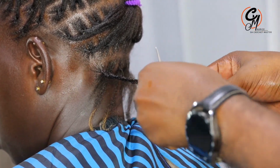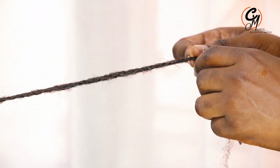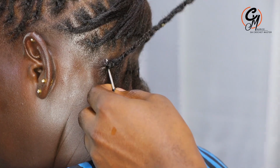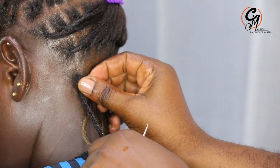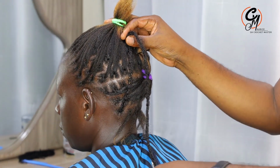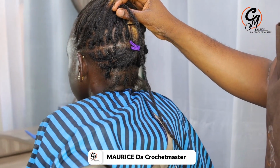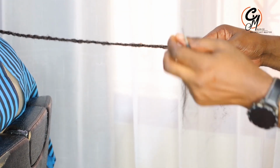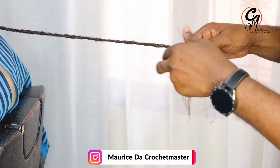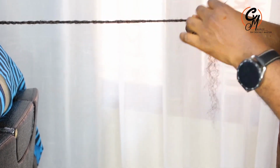Now I'm using the kinky to pass through that. There's no need of separating the kink again and you start locking. You just have to use those rough kinks that you see, the rough hair on the extension. Now the locking, you can see, because I left the other inch, the locking is very easy. So we always try to maintain the level of the size that the client wants. After all that, I found out that it was somehow short according to what she wants, so I'm trying to add so that we reach that exact size that she wants.